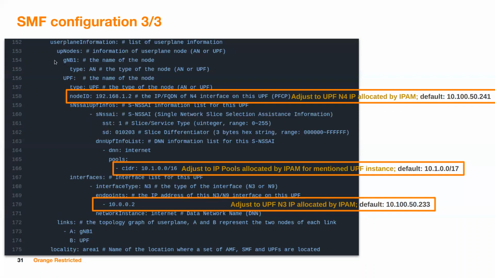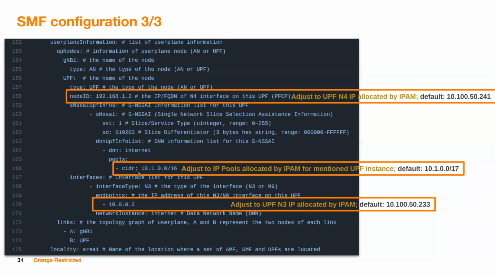Here we can define more than one gNodeB, for example. Here you can see only one gNodeB and only one UPF. This UPF configuration needs to relate to the configuration provided by Nephio. So this is the N4 allocated by Nephio IPAM.